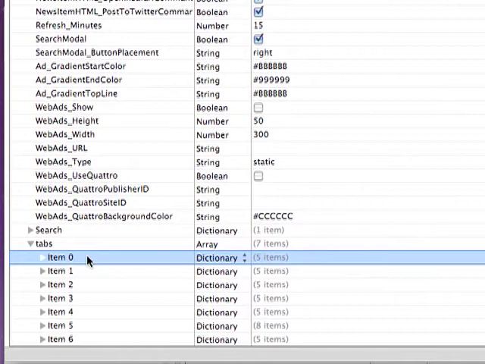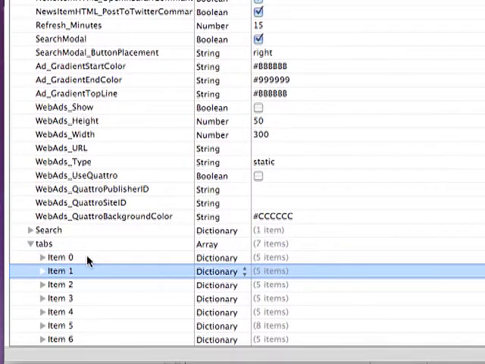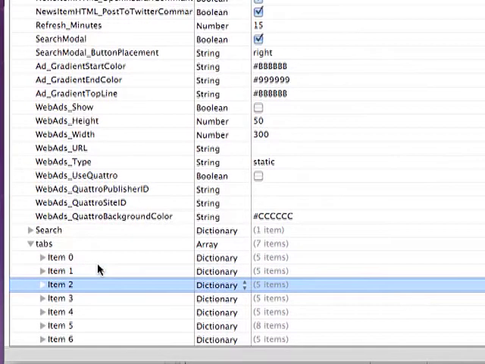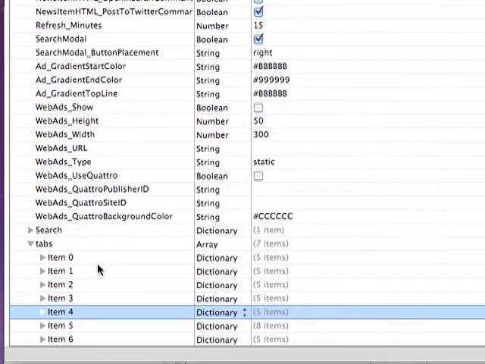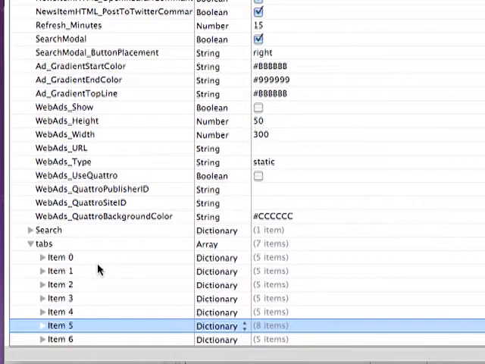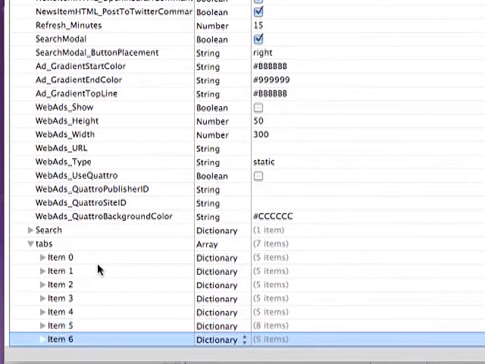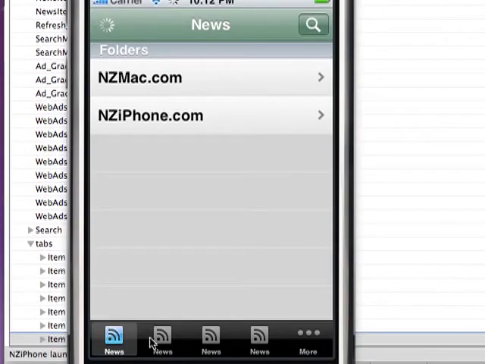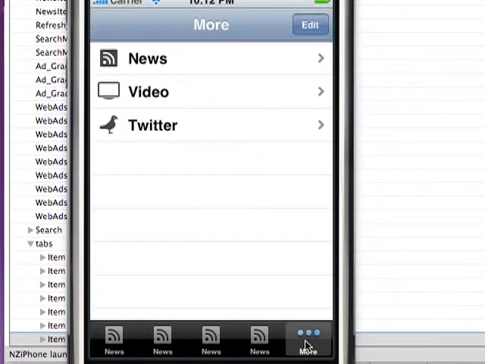You're going to see a news tab. You're going to see another news tab because I haven't fixed that one up yet. You're going to see yet another news tab there as well. This one should be my video from YouTube, and this one should be the Twitter one that I just did very quickly. Okay, so as I mentioned, because I've copied and pasted multiple tabs, you've got news, news, news, and news.